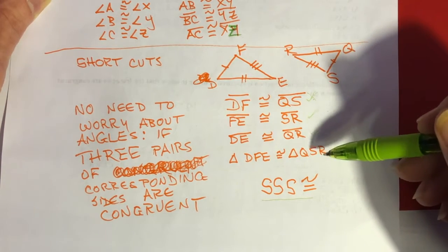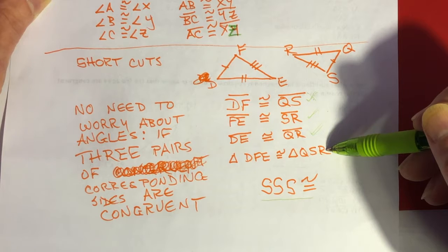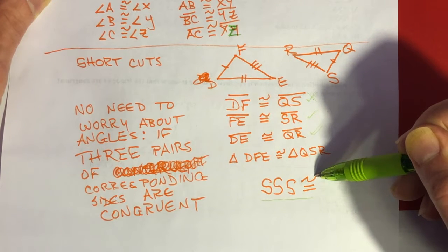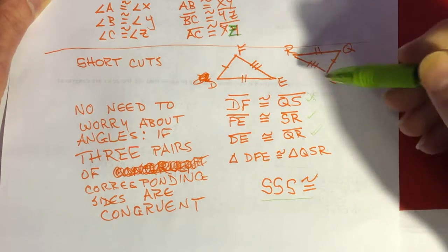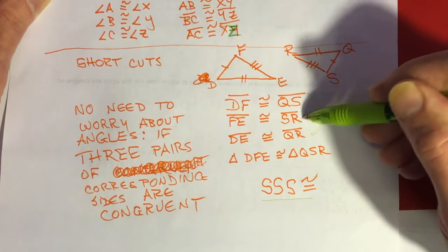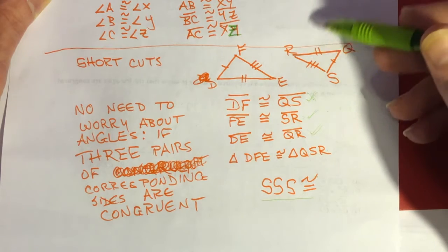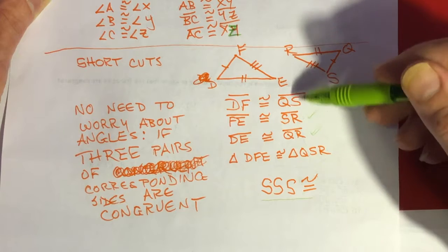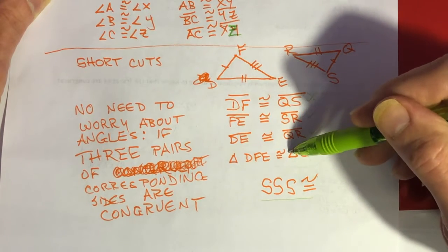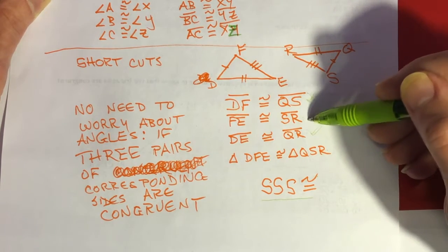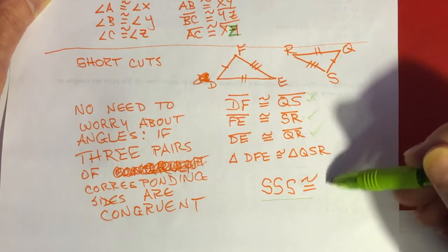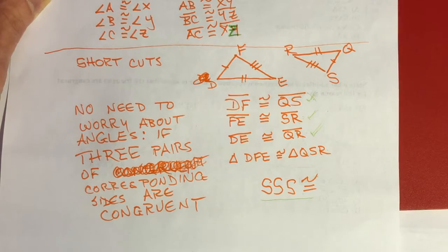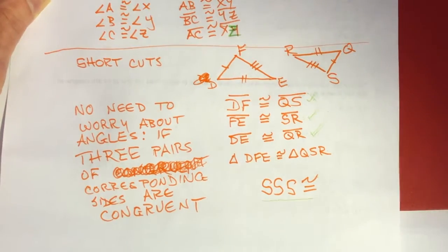And once you do, you can say that these two triangles are congruent, and you know it because of side, side, side congruency. And when you're writing a proof, sometimes these pieces of information are given. They're marked on a drawing, or they're given in words. So it doesn't take very much to put that in, but it has to be in your proof. You have to be able to check off three congruent pairs of sides in order to have side, side, side congruency. Let's give an example of what that looks like.